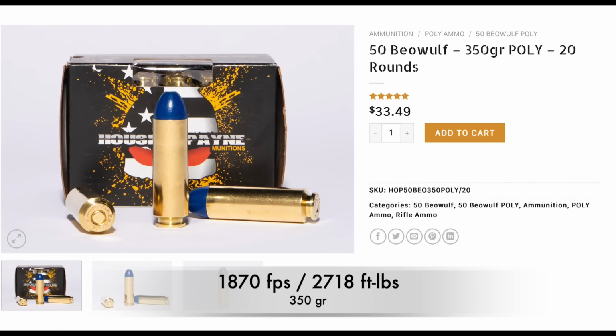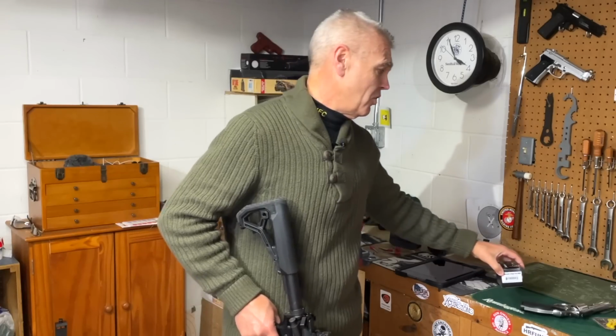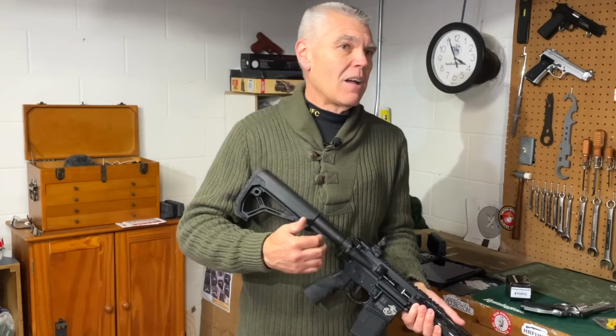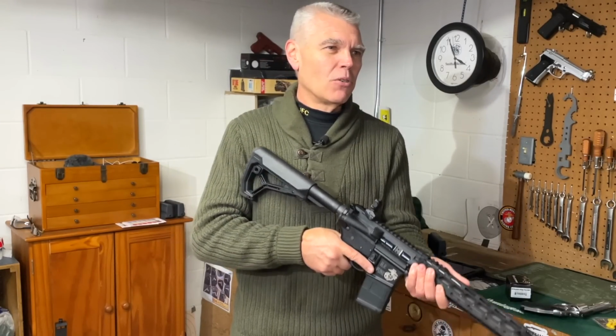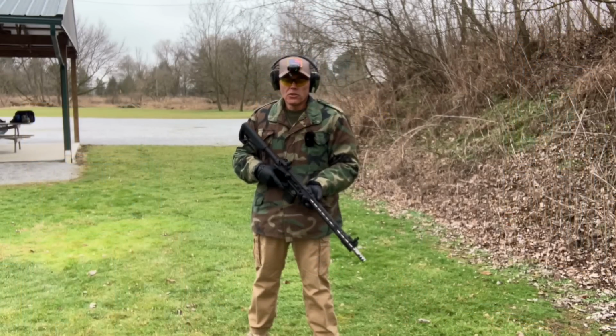And this ammunition from House of Pain features a 50 caliber bullet, which is rated at 1,870 feet per second for a muzzle energy of 2,718 foot-pounds. So this is not lightweight ammunition, even though it is less expensive, as I was saying a little while ago. So let's go back out to the range and see how some controllability tests went with the 50 Beowulf.